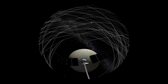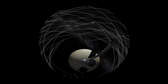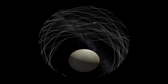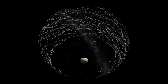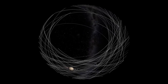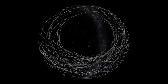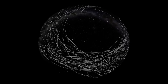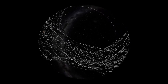All those lines are going to be moons orbiting around Jupiter. So Jupiter currently has about 95 moons. Most of them are most likely captured asteroids from the asteroid belt, which Jessica will so kindly fly out. How small is Europa? It's about the size of our moon. A little bit smaller, though. Just a little bit.